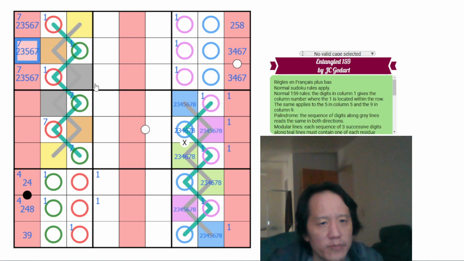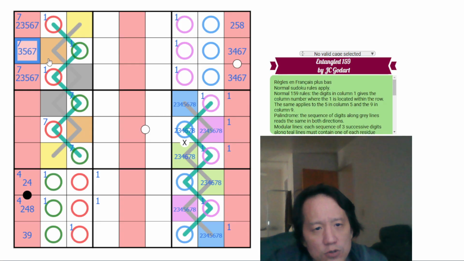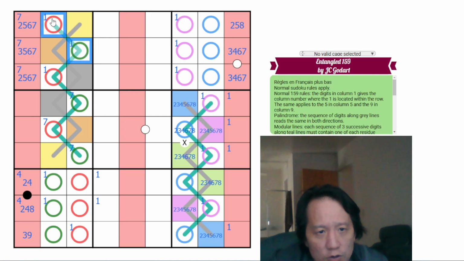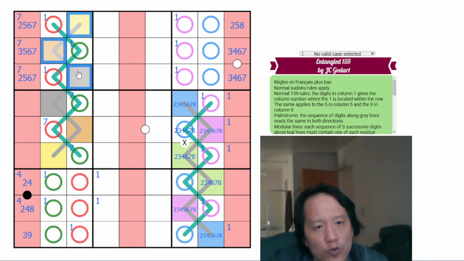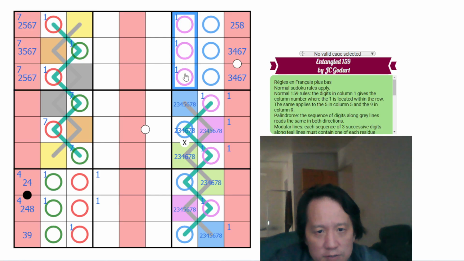So this can't be 2. This can't be 3. That can't be 3. Again, this can't be 2 because this would be 1, but we know the 1 is on the modular line. Because the 4 can never be on the modular line. The 4 is one of these colored squares. So the 1 and the 7 can't be there because we know that the 7 is one of these because this could be 8 or 9, specifically from this.